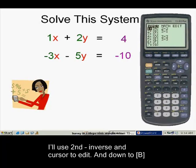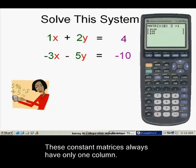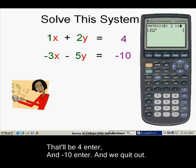Second inverse, and I'll cursor to edit, and down to B. Okay, now this one's going to be a 2 by 1, isn't it? So 2, enter, 1. These constant matrices always have 1 column. That'll be 4, enter, and negative 10, enter. Once again, look at it. 4 and negative 10. It's a 2 by 1 matrix. Okay, let me quit out.